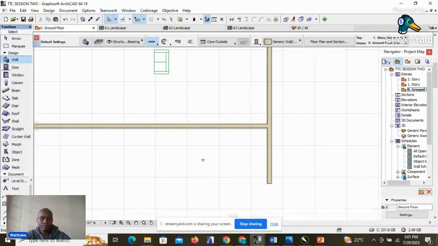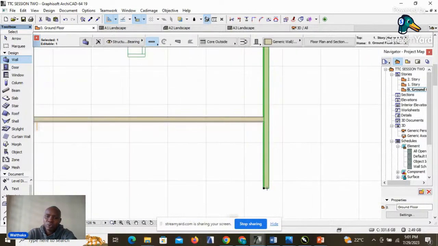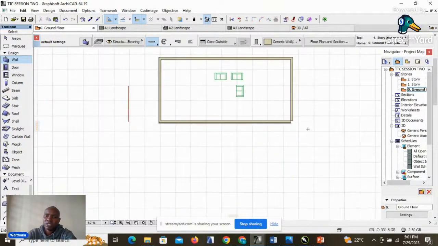So I'll repeat again. We want to split this wall at this point, so we select the wall that we want to split. Then we click on our split tool, and reference it with this wall. We click on that wall and then click on the direction that we want to maintain our wall in select mode. Click there to split at that point, and then we can press our shift key to delete at that point.